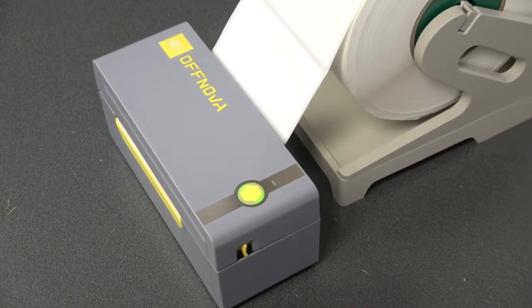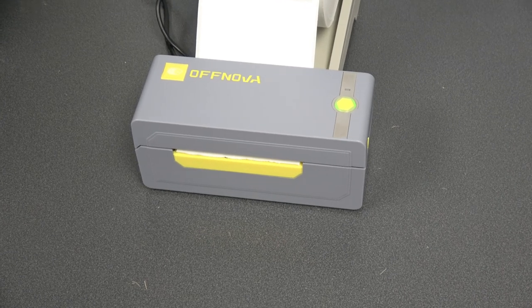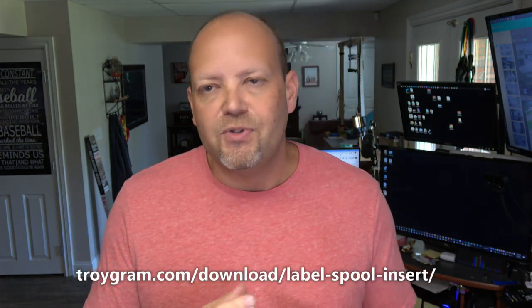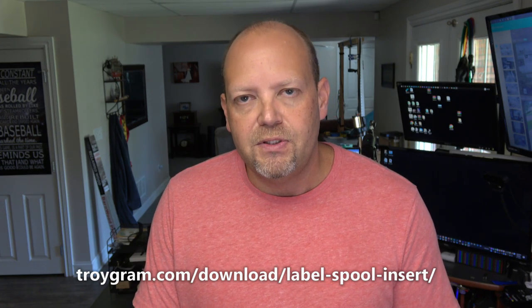However, the UPS roll is much larger — it comes on a three-inch tube like the big rolls of vinyl, and it's too large to just lay on the little spindle made for this holder. So I actually 3D printed an insert and it is perfect — holds it perfectly, spins freely, works great. If you want the STL file to 3D print that insert, I'll make it available for free on my Troy Graham website, linked in the video description. It takes about eight hours to print on my Creality 3D printer, but you can also cut a little piece of wood with a hole saw.